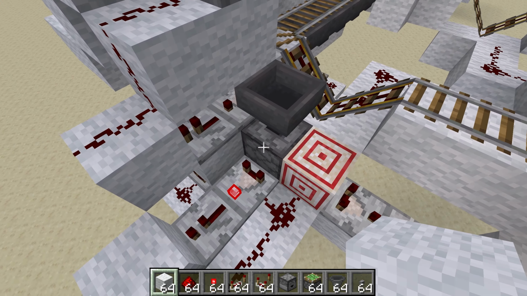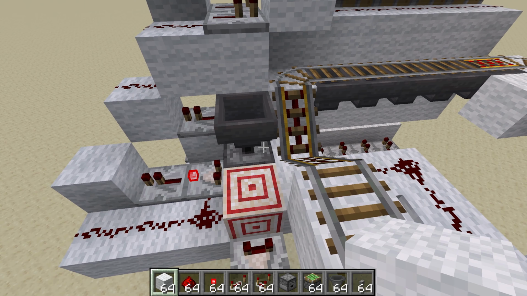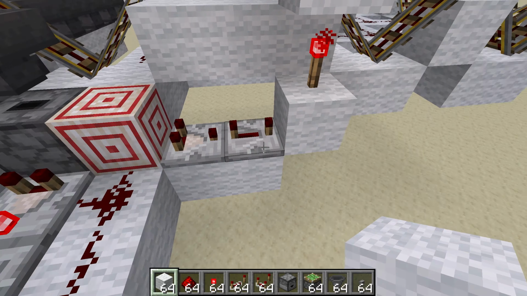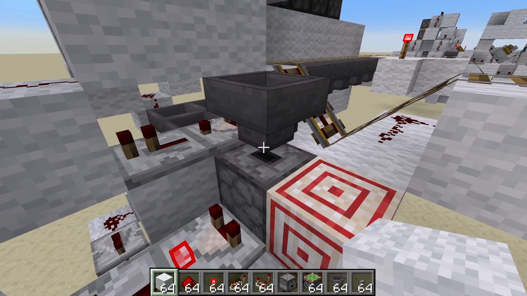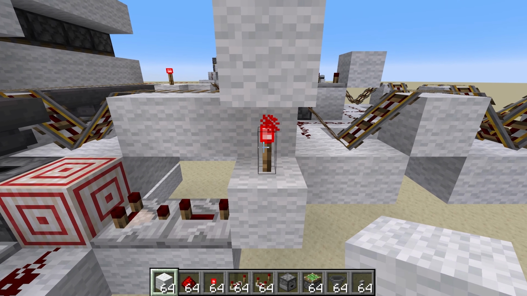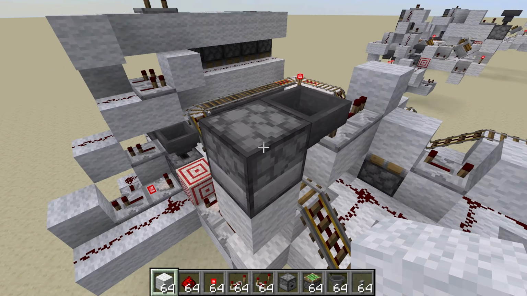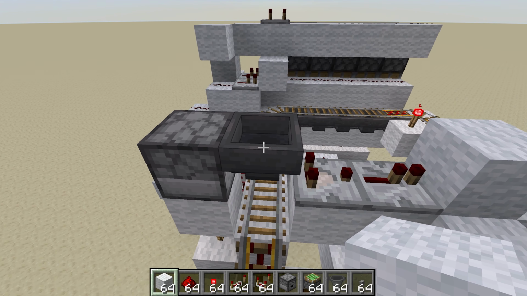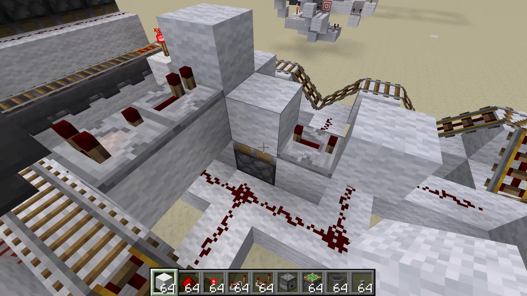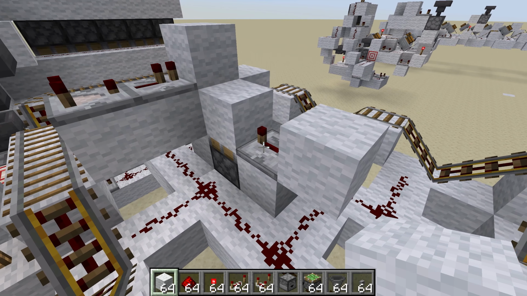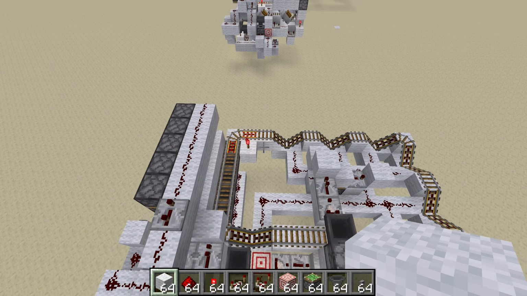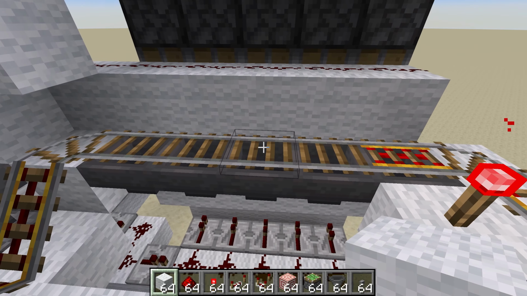And then once items come into here and start being put into the chest minecart, this will read out of the dropper into a 4-tick repeater so that this stays on while the items are being spat into the chest minecart. That will turn off this redstone torch, and then when it's done, this will turn back on, shooting this wooden shovel into this hopper, which will be read out into this repeater, into this block, into this redstone dust, which will activate this pulse shortener, which will then be read into a 4-tick repeater, activating all the rails for 4 ticks. And then the minecart right here will come along here.